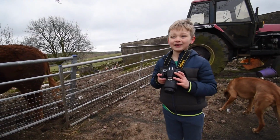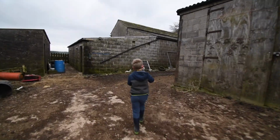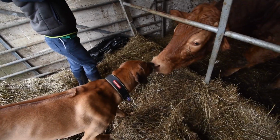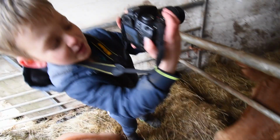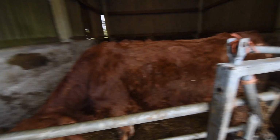Right, next place. Wait for me. We'll go around here. See the baby cat. What are you trying to do? Get the baby cat off. Yeah. Reg, you are so soft. Why? Keeps kissing all the cows. I can't see this anymore. Good boy. Got it. Oh yeah. Right in the back. Lovely.